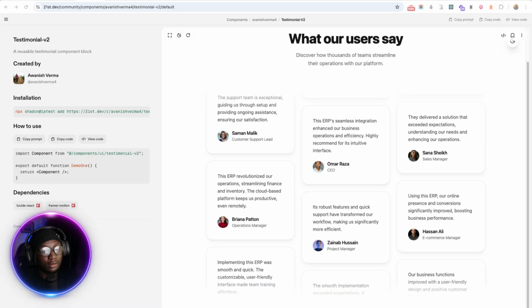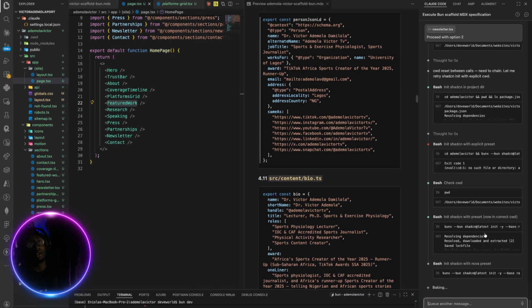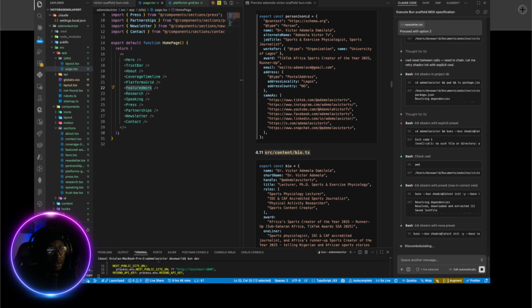All right, sweet. So we might actually use this also for the hero sections. This is really nice. So let's proceed. Overlay monitor. All right, so let's proceed. Claude is actually still installing the ShadCN. Let's just wait for it to finish this.